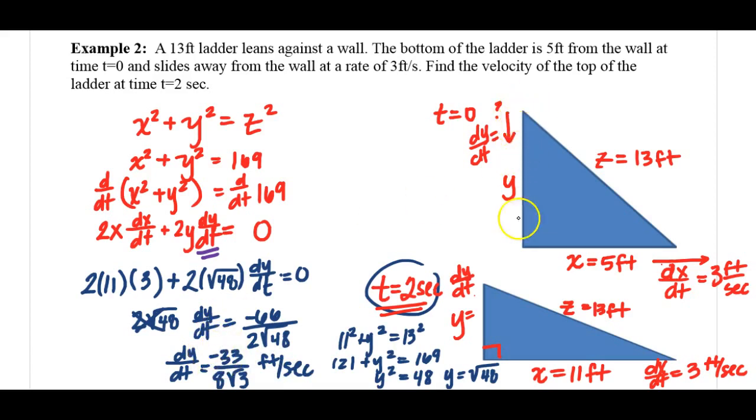Well, this y value here that represents the height of the top of the ladder above the floor, this distance is getting smaller because the ladder is coming down to hit the ground. So that's why this is a negative quantity. This is considered to be where you intro related rates. This type of problem is considered to be a basic problem, but I do think it is a little bit complicated because we do have to think about what's going on at 2 seconds, whereas they give you introductory information when time equals 0 seconds.